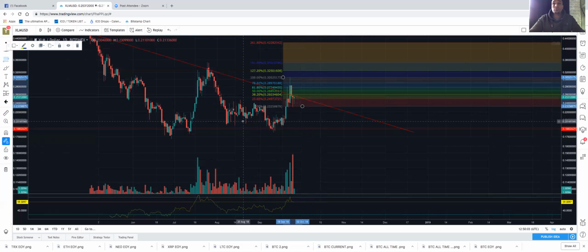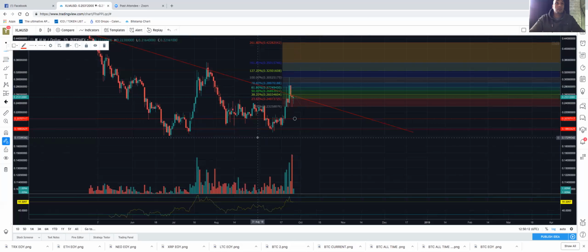In terms of price targets, we should be looking at the following levels. We should be looking at this level here, that level there, and this level here. If you aren't in the market, I would look at picking up some coin in and around 21 cents, the second target being around 19 cents. This last one is really an if level, so it's a gamble, but if you want to try and catch a falling knife, maybe leave a very small percentage for the end to catch some more accumulation at the bottom here, and that level would be around 17.50, or call it 18 cents. And that's it for XLM.